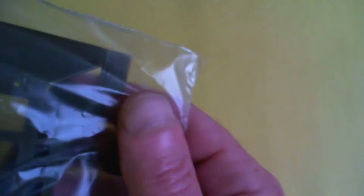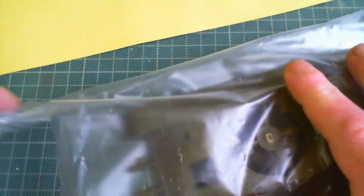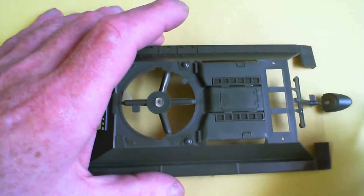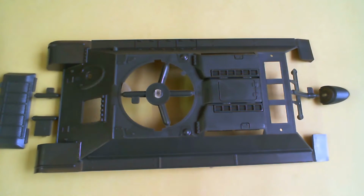So we'll start off with our first bag of bits. I'll just slice the bag. Check out what we have inside, making sure that it comes loose. It's just a little grill piece that came loose. So we'll put it back on our yellow piece of card. It helps to see the detail and things. There's our first sprue.